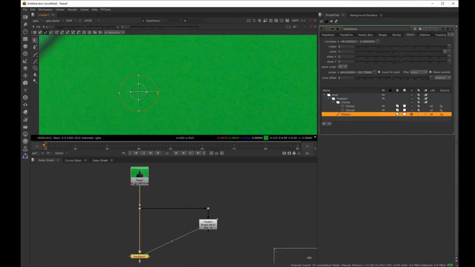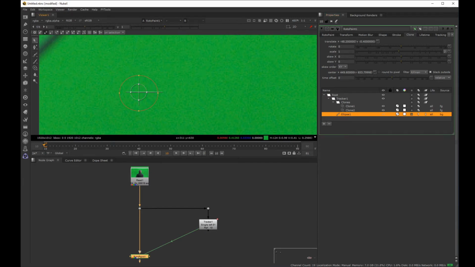I don't know if you can see it with the compression, but here when I move the image, I lost definition in the grain. This is because of the filtering, and you can fix it by coming here and changing the filtering. You can put Rifman, for example, and uncheck the round to pixel. This might fix this problem, but in my methodology, this is not a big issue because usually I degrain the image before I remove the trackers, so the grain won't be a problem.